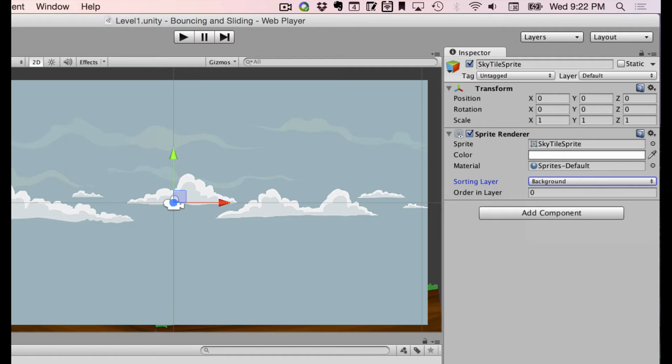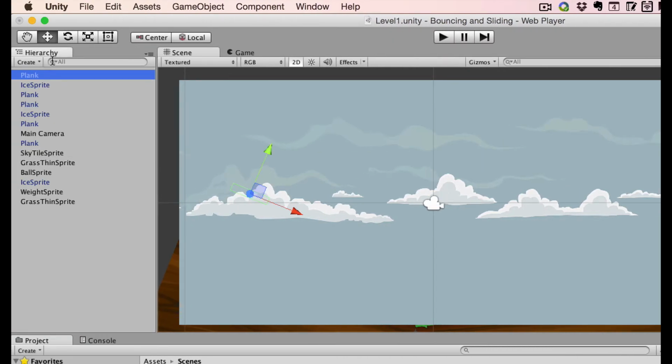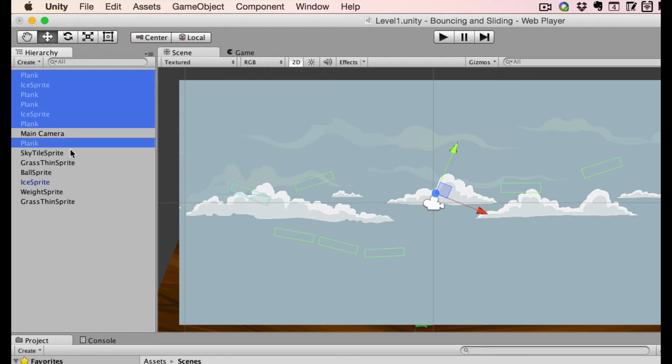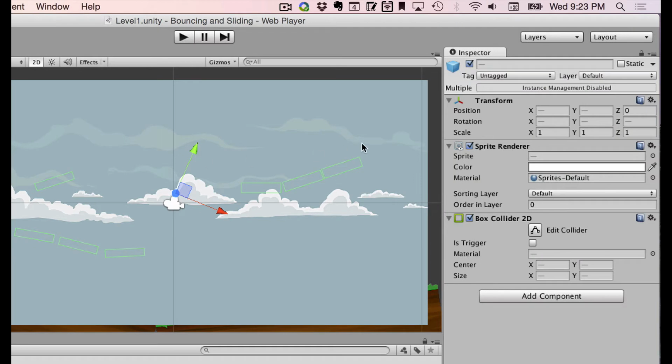So let's go ahead and select all the planks and the ice sprites. The way I'm doing that is I am holding down the Command key, or I believe on Windows it would be the Control key, and then just choosing planks and ice sprite. And then I'm going to set those as midground.